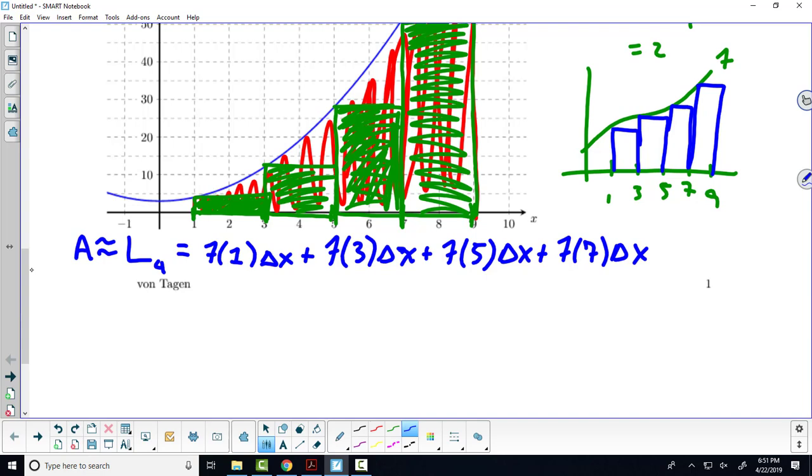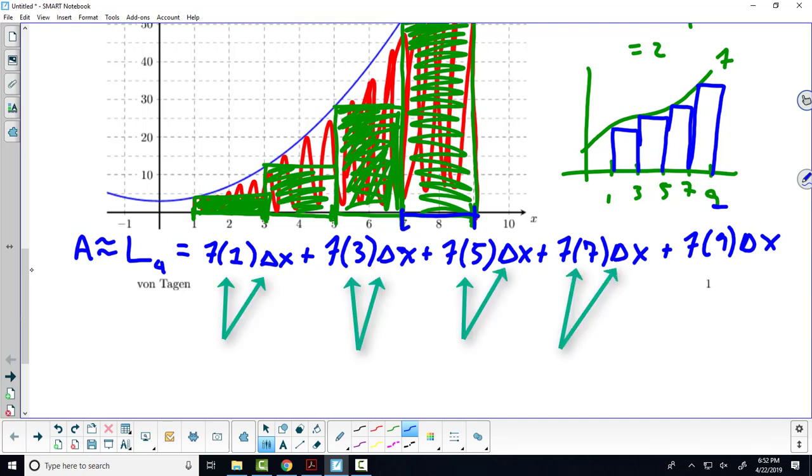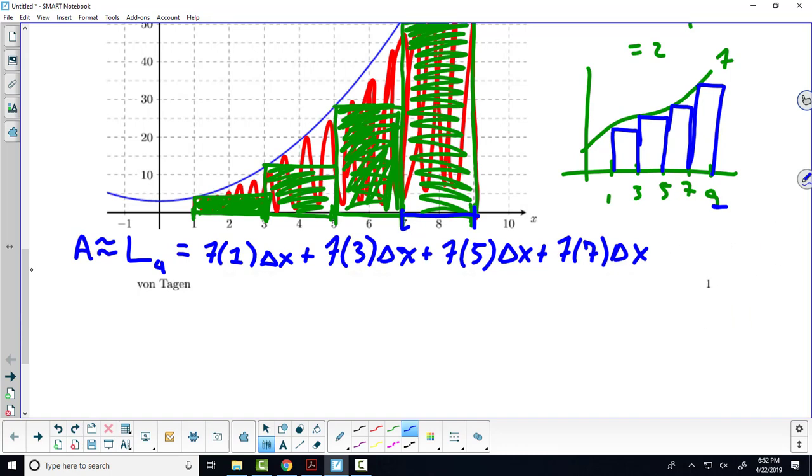Folks, it breaks my heart if you then write f of 9 delta x. Why is this wrong? At just the most superficial level, why is this wrong? Well, here's a 9, but it's left. I think all of your responses as to why that's wrong are just fine. Let me give you a much more obvious one. We're adding up how many rectangles here? 4. I've got a base times a height, a base times a height, a base times a height, a base times a height. There are the 4 rectangles that I was asked to add up. So I do not want this 5th rectangle here.